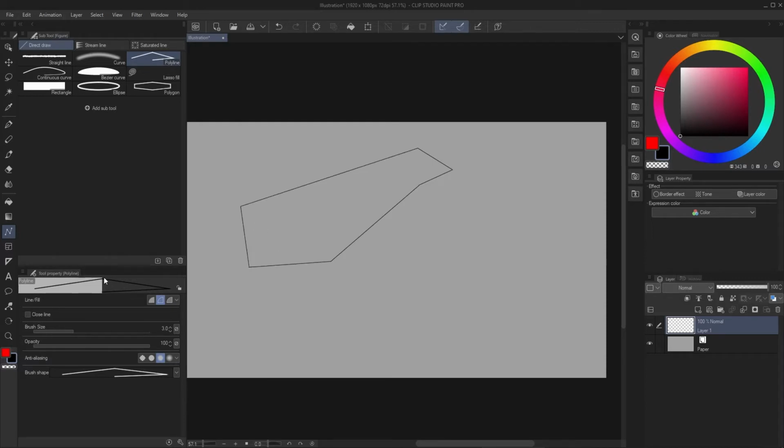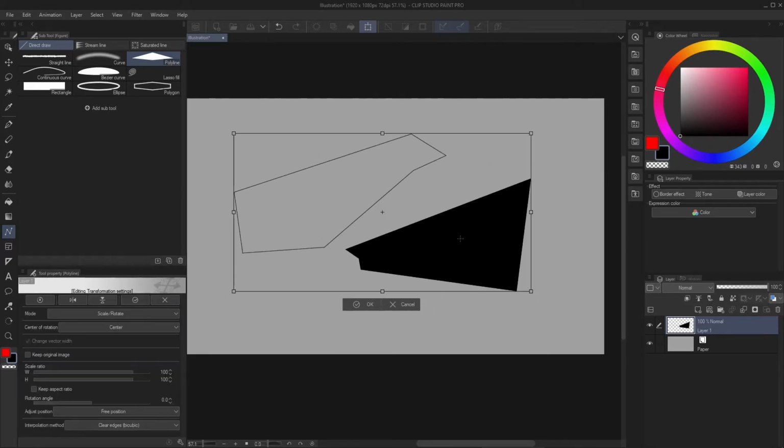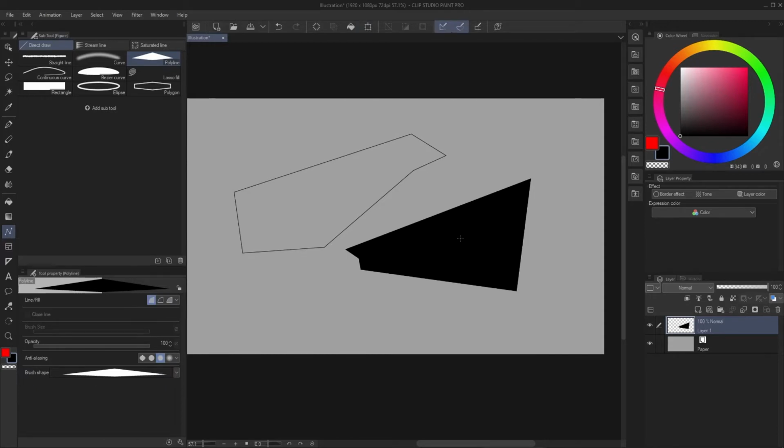Once you've finished it, you can also look and see that it has different modes. The cool thing is the fill mode. And in short, it's going to just create fill of whatever color you selected, going to rasterize it and give you the shape of it. You can also do that with selection, and then you fill it and then you deselect. But it takes time and it's just, you know, super easy to use it like this.